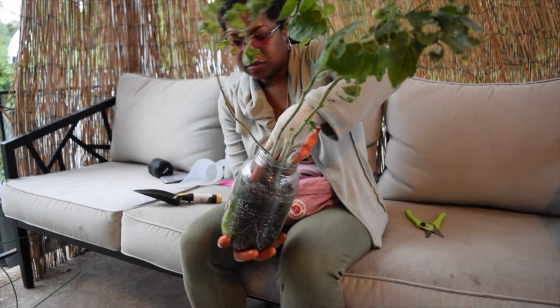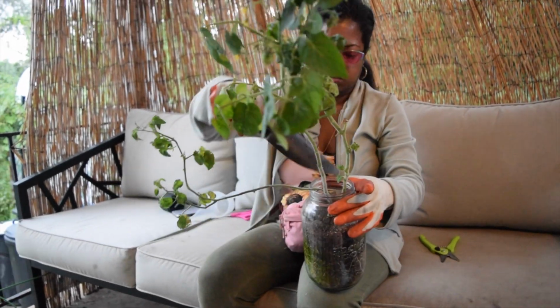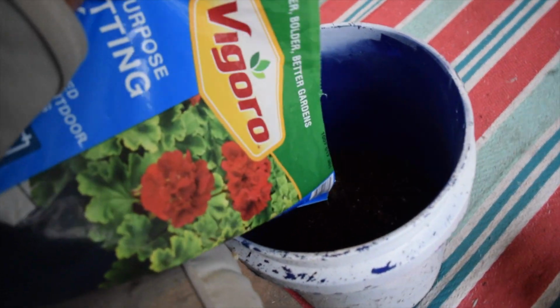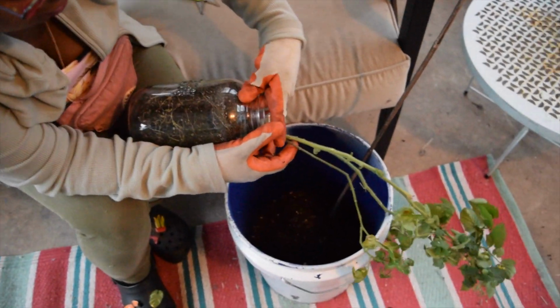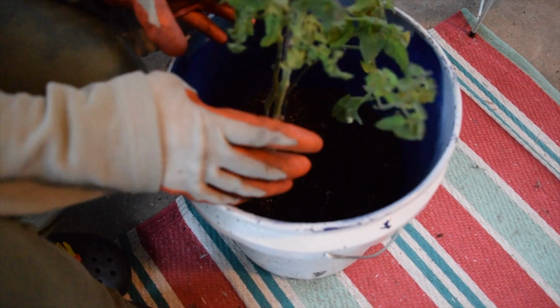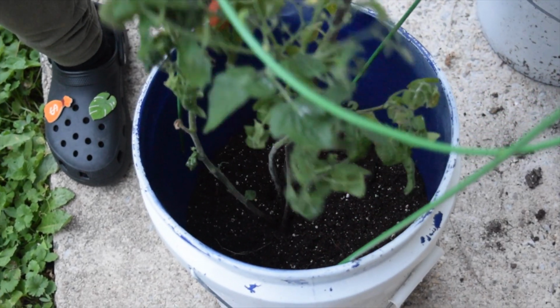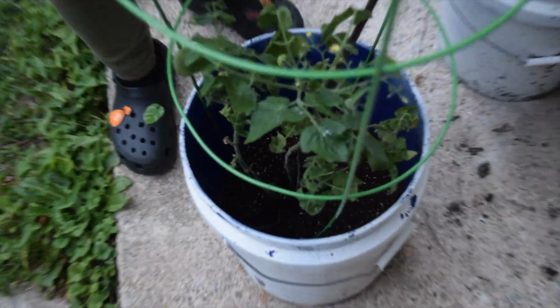I am now transplanting tomato plants from a mason jar into a 5-gallon bucket. The seeds for the tomato plants, the soil, and the mason jar were all parts of a kit, but of course the tomato plants got way too large and root bound, so they're going inside of this bucket with this tomato cage.